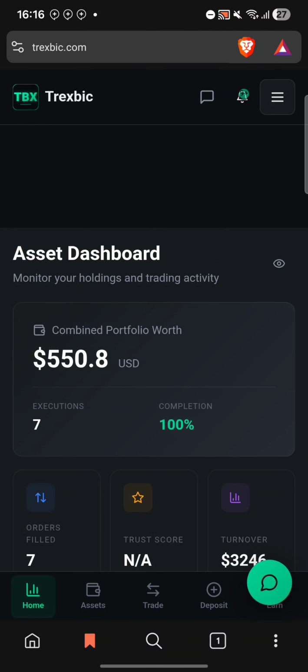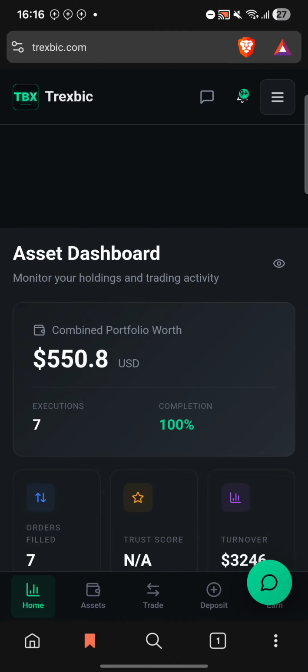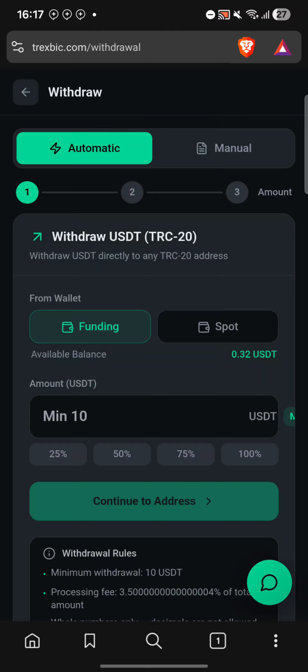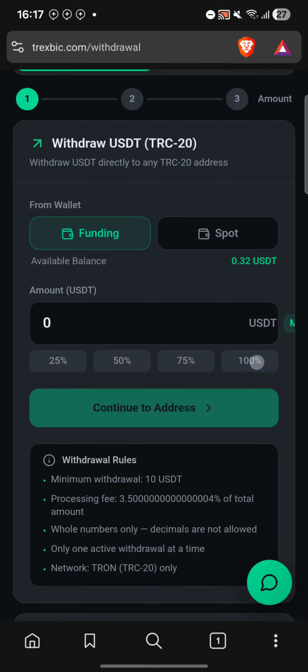But I want to show you how to withdraw as well, so that you don't say maybe I was just trading and without showing you how I withdraw. So to withdraw these earnings, I will just deposit it later back and continue trading. To withdraw, guys, it's very easy. You just click on the 3 dots again, and then you go to crypto wallet, and then you choose withdraw, and then you put your amount, 100% if you want to withdraw everything.